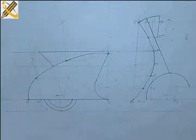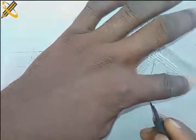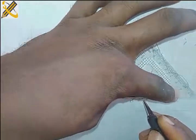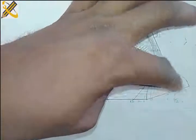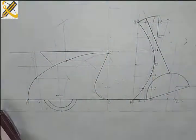Okay. So ending there, I'm going to pick this up and create it in this manner, then join the bottom all together down to point D. Bring it together to point D. And I haven't done that. All I need to do now is include the wheel. I'm going to draw the wheel now.